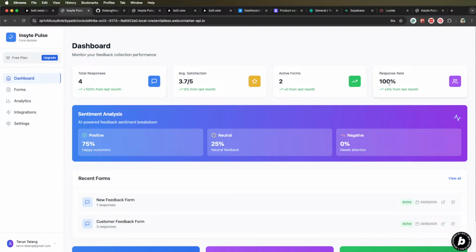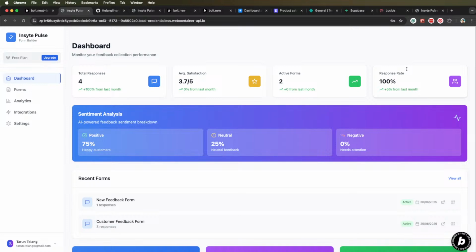So any number of times I'm copying the link and sending to customers, if the data is filled up, then this is counted as a response to the sharing. So here we have the tracking of how much response we have received, what's the overall rating, and then there is a trend as well.